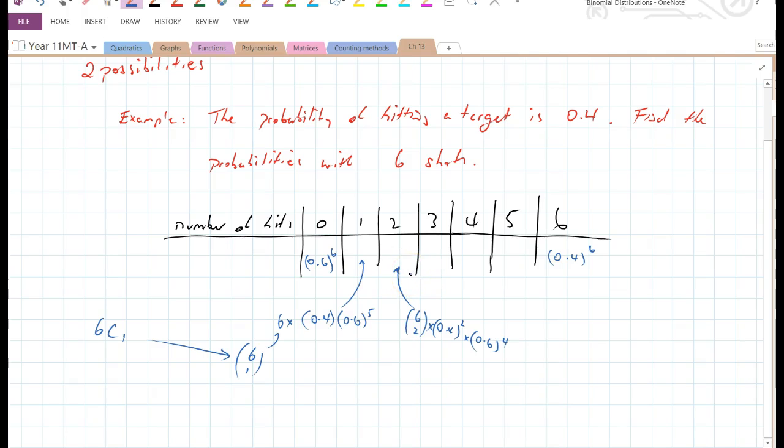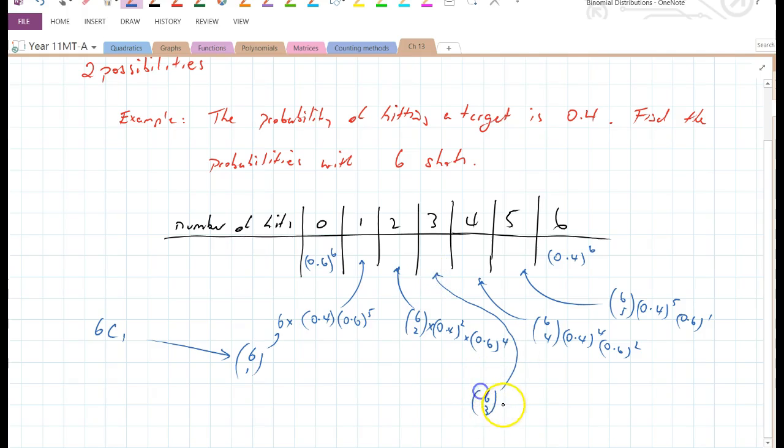This is our probability distribution. It's massive. Okay, we put all these together. The 4, what would that be? That would be 6C4, 0.4 to the power of 4, we get 4 hits and 2 misses. You see what we're doing here? In the 5 spot, 6C5, we've got 5 hits now. 0.4 probability of a hit, 0.6 probability of a miss, just 1 miss. And I don't want to leave 3 out. Let's fit it in there somewhere. That would be, you guessed it, 6C3, 0.4 to the power of 3, 0.6 to the power of 3.